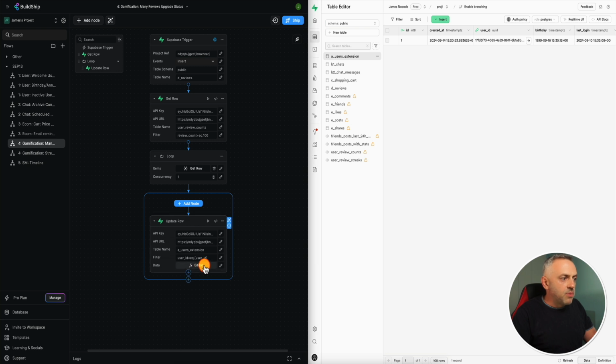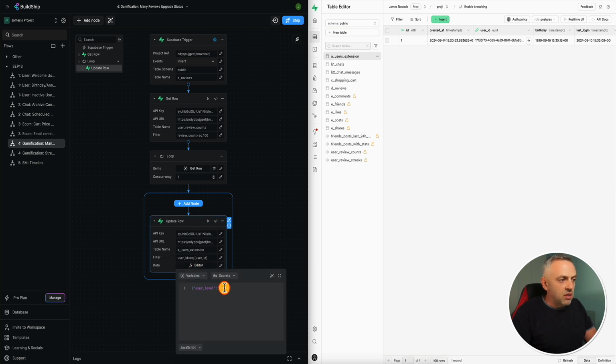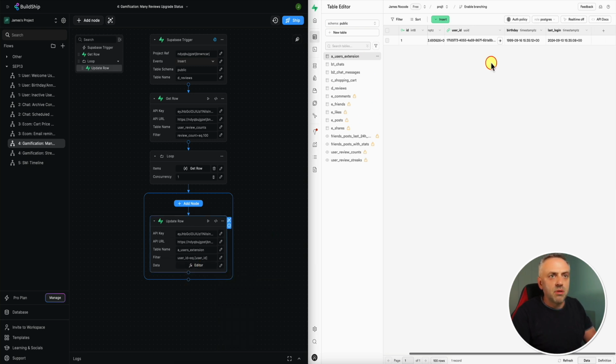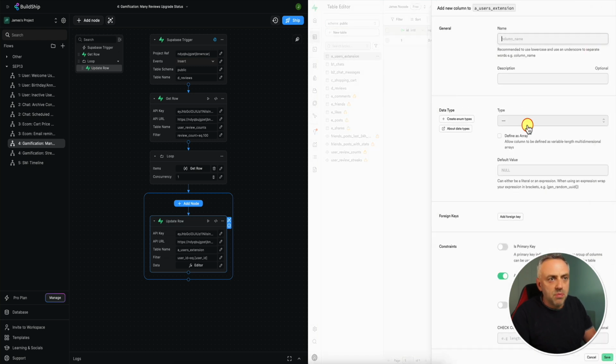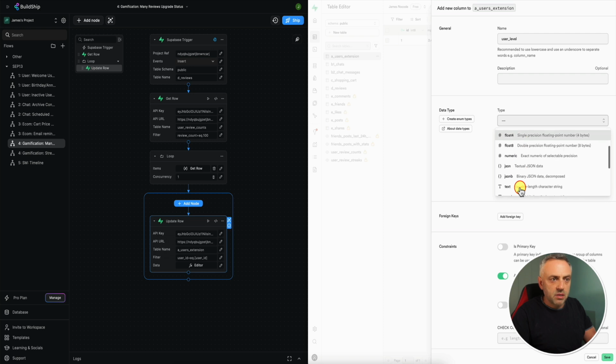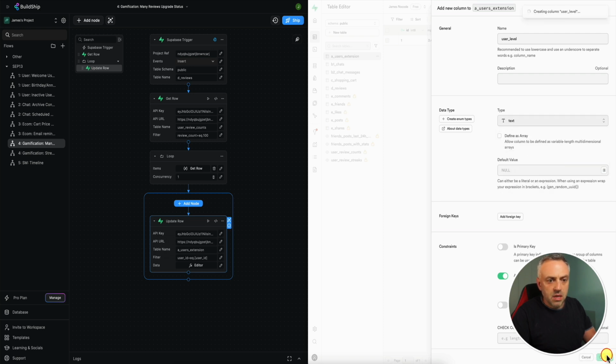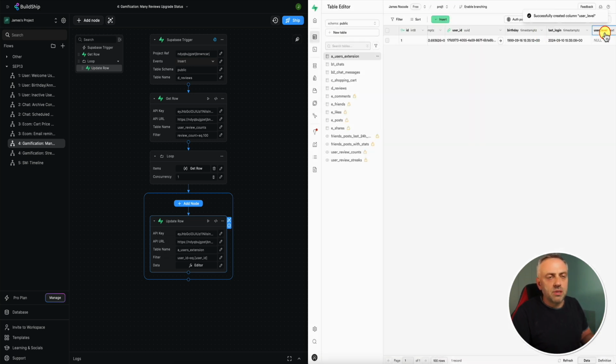And I want to update something, right? I want to set user level to pro. And so if I go to this table here, I don't have this field. So typically you may want to have a field, user level, and you should have it as text right here. By default, when we create this table, it could be null, it could be just beginner, etc. And then it updates it. Okay, it's 100. It's going to update it once.